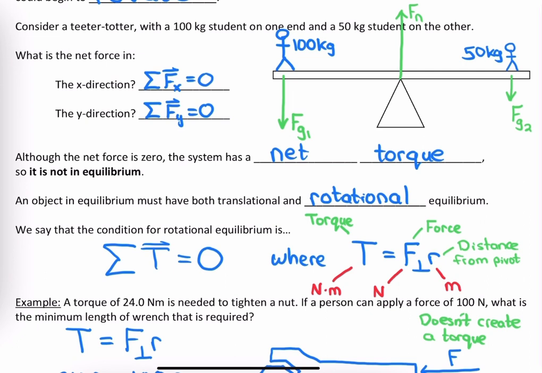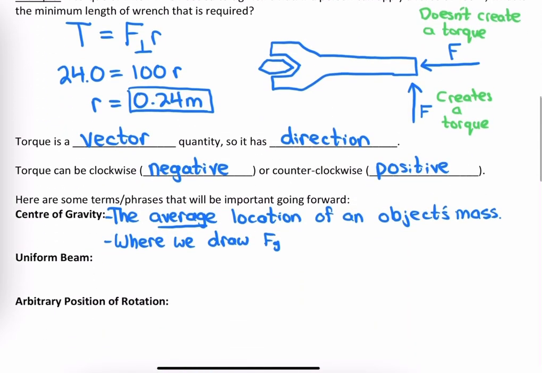Similarly with this beam here, most teeter-totters are constructed so that no matter where I look on this beam, it looks the same. It's always made out of wood. It's always the same shape. It's always the same thickness. I'm not going to run into a situation where I find a teeter-totter where the beam is square on this end and round on this end, or wood on this end and metal on this end, or really thick on this end but really thin on this end. That's rare. The planks on teeter-totters tend to be uniform. They tend to be the same everywhere.